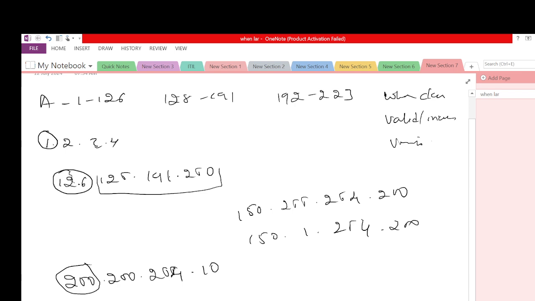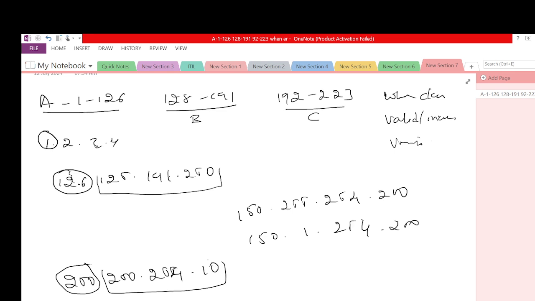This one belongs to 1 to 126, then Class A. This 150 belongs in between 128 and 191, then it is B. This 200 belongs in between 192 and 223, hence it is Class C. Very simple. Don't look at the remaining three octets. Only look at the first octet. I think this is clear now. Yes, sir, understood.